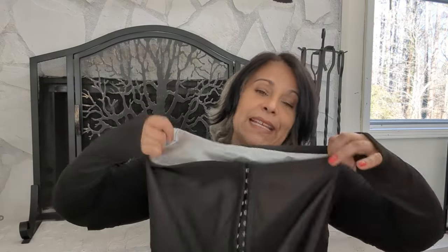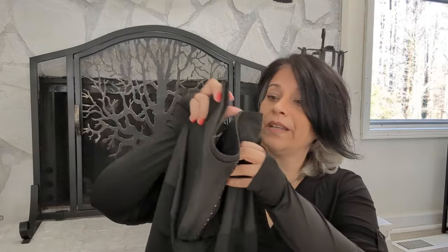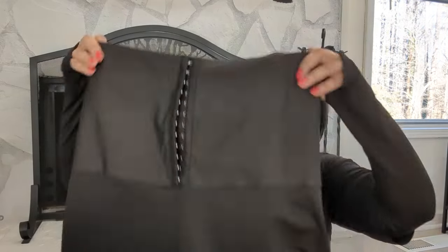The only thing is that this is supposed to be in the stomach area, and for me it's almost here, and it's not tight. I wanted it really tight so I can kind of go one, two, and three. But anyway, if I buy another one, I'm going to get maybe a medium so I can put everything super tight. But it works.